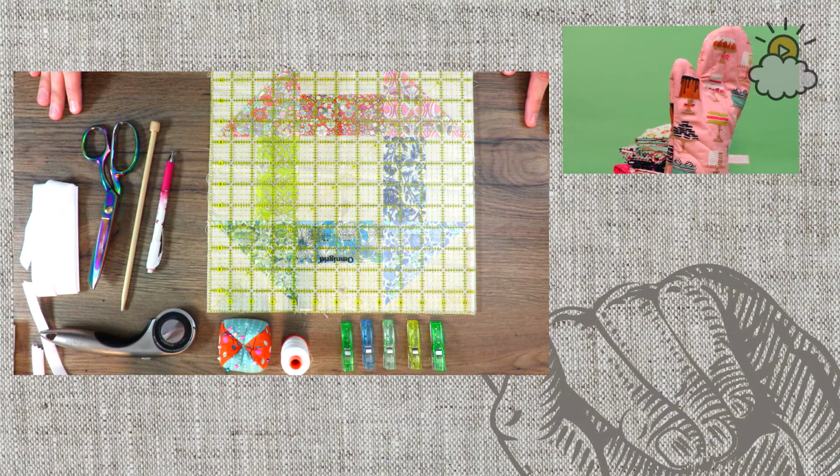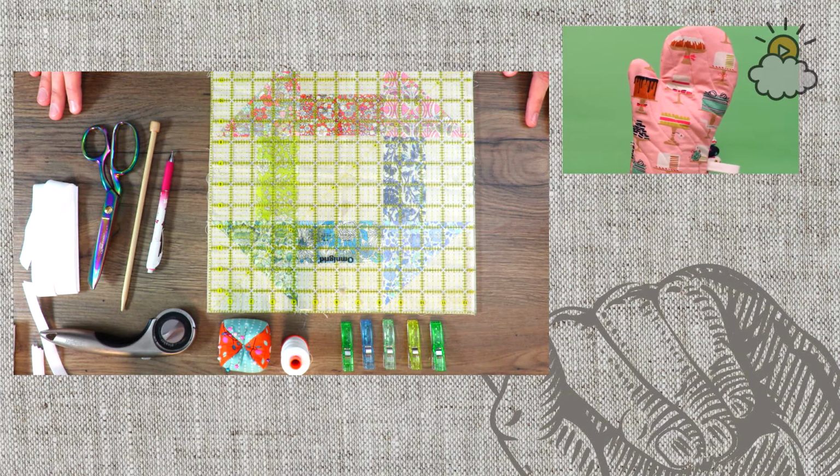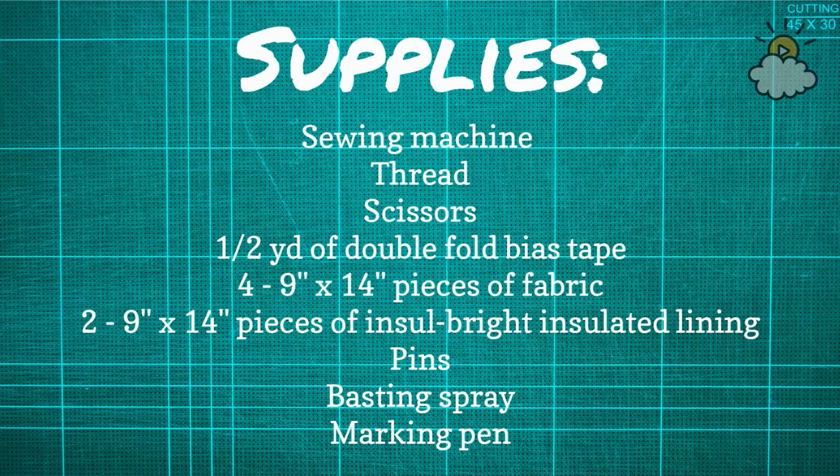All right, so I guess first we'll go over our supplies. You will need a sewing machine, some thread, also scissors, a half yard of double fold bias tape, four 9-inch by 14-inch pieces of fabric, two 9-inch by 14-inch pieces of Insulbrite insulated lining. That's just what goes in the center to make sure you don't burn yourself. Some pins. You can also use clips, basting spray, and you'll need a marking pen.